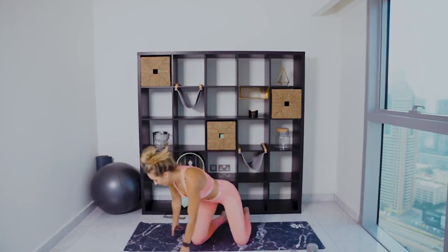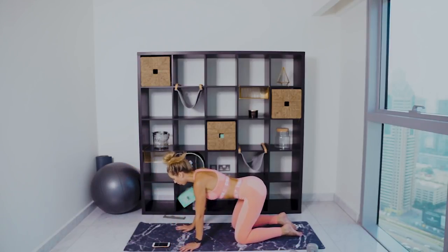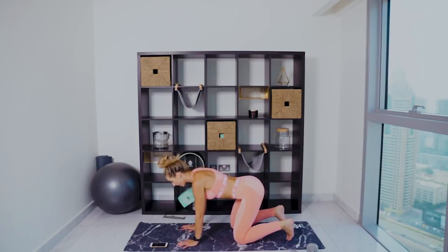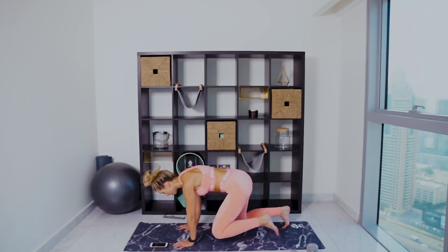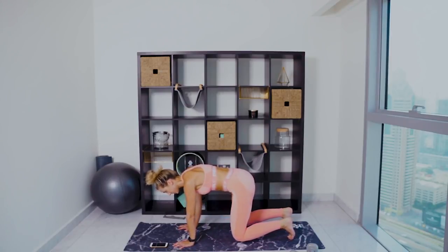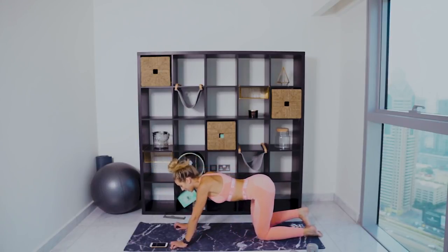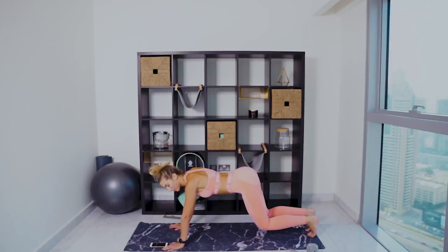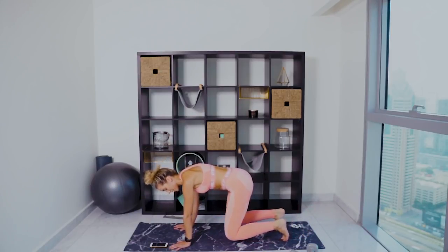Okay, we're coming onto all fours now to work the shoulders as well as the core. Spreading the fingertips, tucking the toes under, come up. And we're gonna take the knee towards the elbow. We're in a box shape, okay? So this isn't a full mountain climber, so keep going. If we're back here, this is gonna kind of turn into a mountain climber. We wanna keep in that box shape and come forward from here.